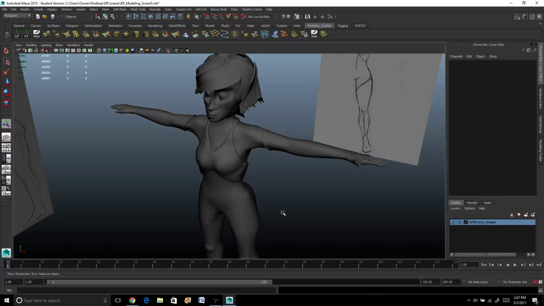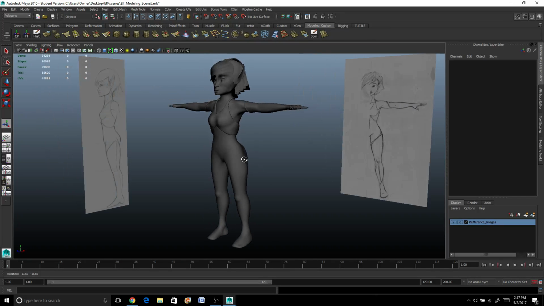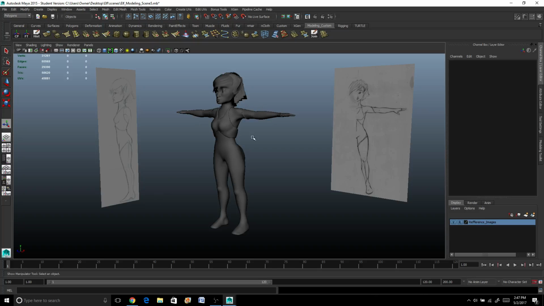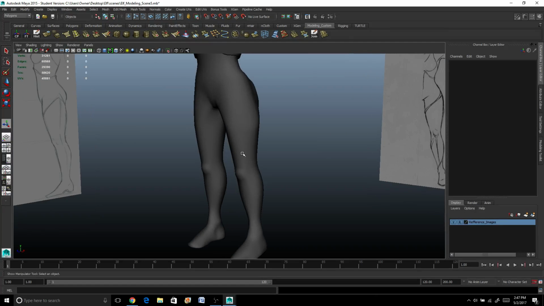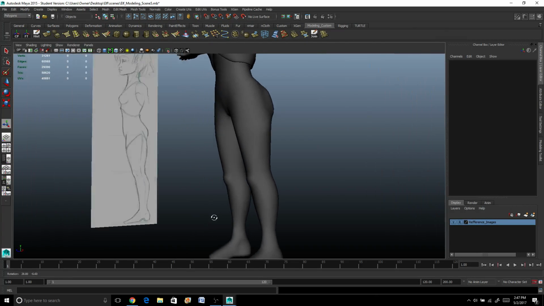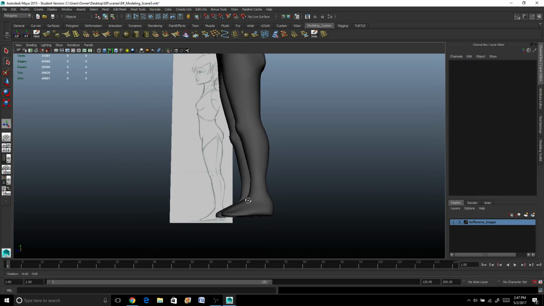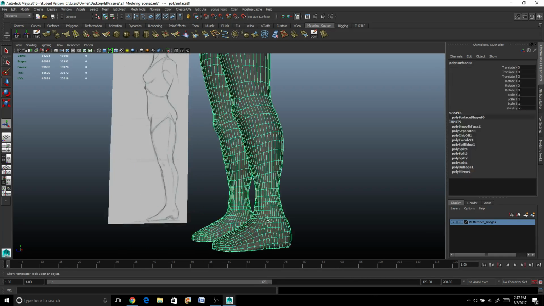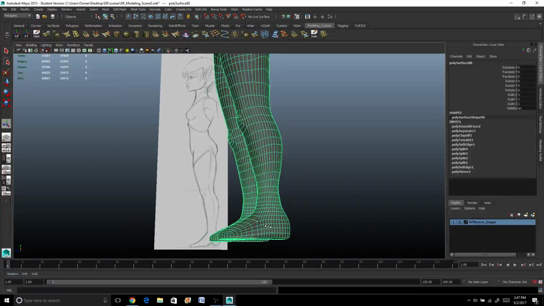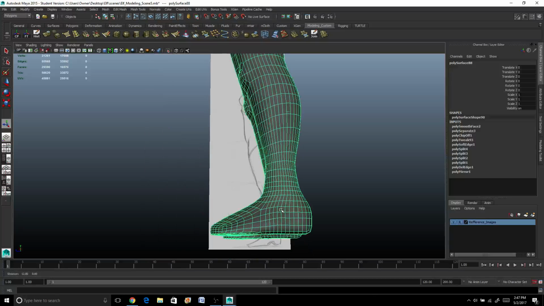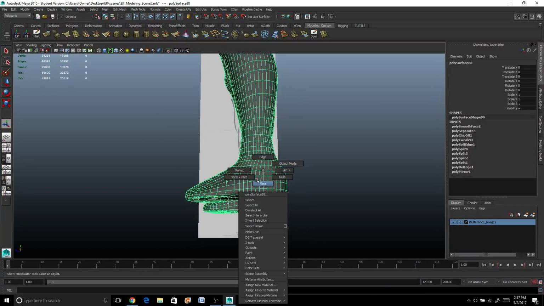Good. Alright, so now all we have left to do is build into the boots. Essentially, now we don't have to do the sleeves here. We can do essentially the same exact thing. Before we do that, though, we might want to go ahead and give her lift. So it might be a little bit too late since I already smoothed it, but we can go ahead and try it.